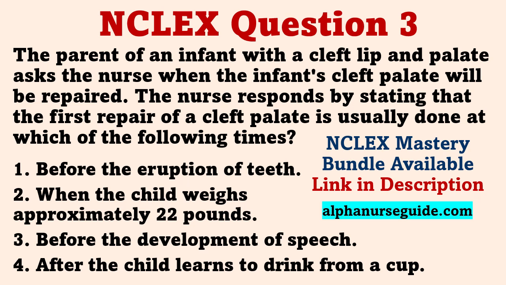The correct answer is 3. The optimal time for a cleft palate repair depends on many factors. However, it is best done before speech develops and the child learns faulty speech habits as a result of the defect, usually before 12 to 15 months of age. Tooth eruption usually begins at about 6 months of age. The child should weigh about 22 pounds at 6 months, but the important consideration is to schedule surgery before speech patterns begin to develop. An infant may learn to start drinking from a cup as early as 6 to 7 months of age, possibly up to the first birthday.